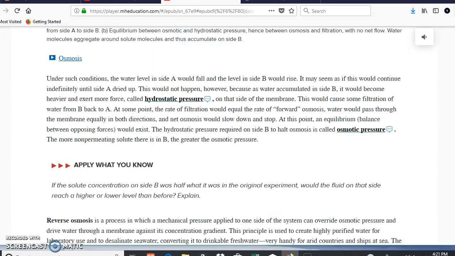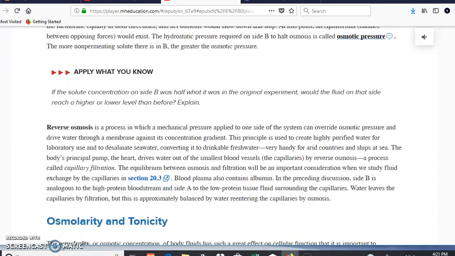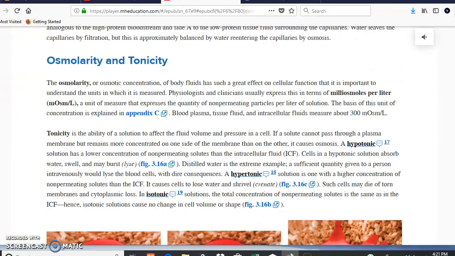So let's keep scrolling down and we can see right here, we always say high to low, right? Pressure, remember that? We always have to think about high to low, but remember, you cannot think about just high water and low water. You have to think about all the forces that you have, not just water, but also the other solids, such as, for example, glucose and salt. Okay, so how do you measure, for example, this glucose and this salt? You measure that in concentration, right? You can say that the sugar is very concentrated, or the salt, and that means osmolarity.